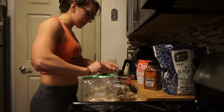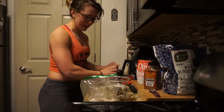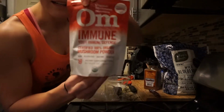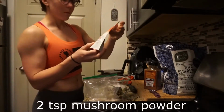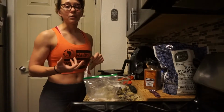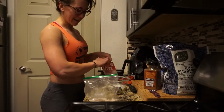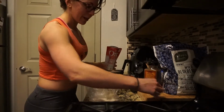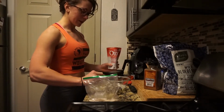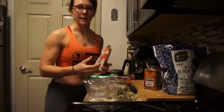And since I'm using this measurement, I'm going to show you guys one of the add-ins I've been doing to a lot of my daily meals, at least once a day, is mushroom powder. Mushrooms have a lot of benefits to the body, antioxidants especially. So in a caloric deficit right now, I'm not able to get a lot of antioxidants, and that's why I'm adding in mushroom powder. Since David and I were just getting over our colds, I've been adding it in every single day. And I have noticed a little bit of a difference in my immune system. Not tremendous, but they say it takes about 2 weeks for it to get acclimated in your body.